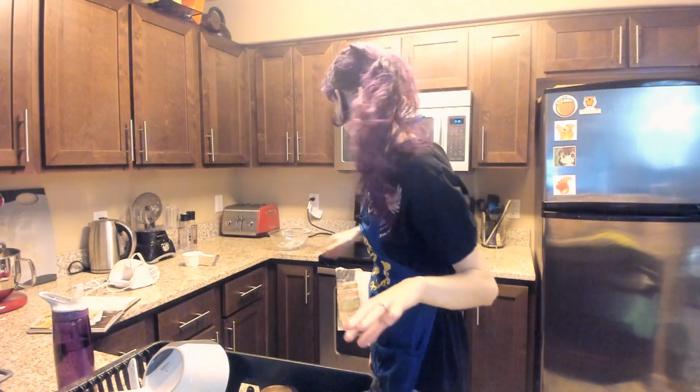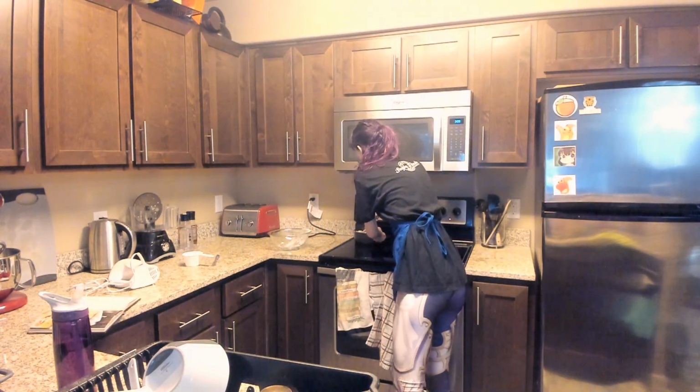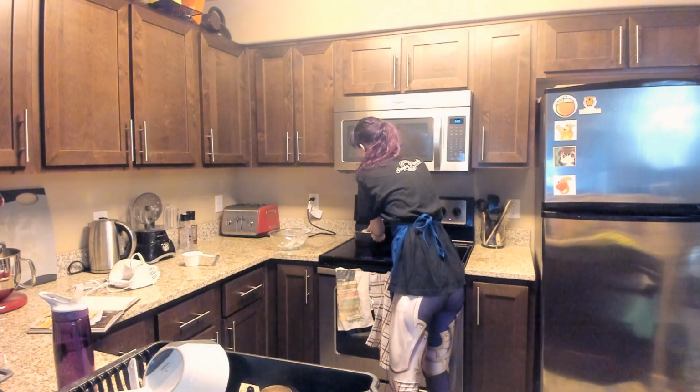I don't know what I need to do with my life to get better lighting in here. I think it has something to do with this big overhead light. It's very yellow, it's very hard to compensate for. And it's too dark if I turn it off. I can't get enough other lights in here. I'm hoping that in a future kitchen, even if the facilities might not be as nice, at least I can get the lighting set up better, because this camera can do so much better than this. It's just not being given enough light right now. Or the right light, or I don't even know, man.